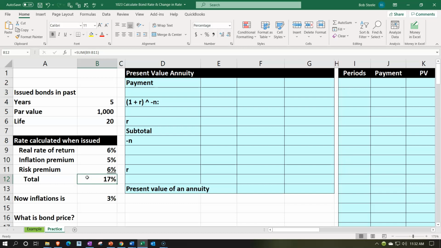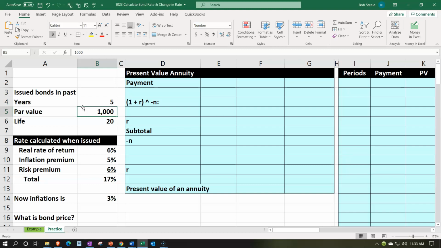Now we're imagining this at the point in time that we issued the bond. We came up with the rate and we're trying to match the rate when we issue the bond to the market rate. So when we create the bond and issue it, hopefully the rate is going to match the market rate and therefore we can issue the bonds at the 1,000. And then as time passes, there might be a change, and that's when, of course, the rate on the bond could differ from what is in the market at that point in time, resulting in us, if we trade the bond, then having a difference between the amount on the bond, the par value of the bond, and the price of the bond, resulting in either a premium or discount type of situation.